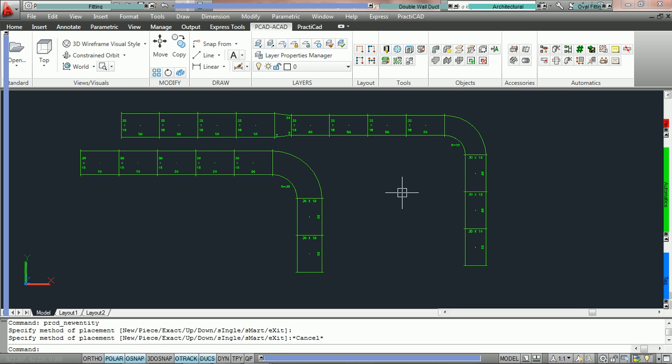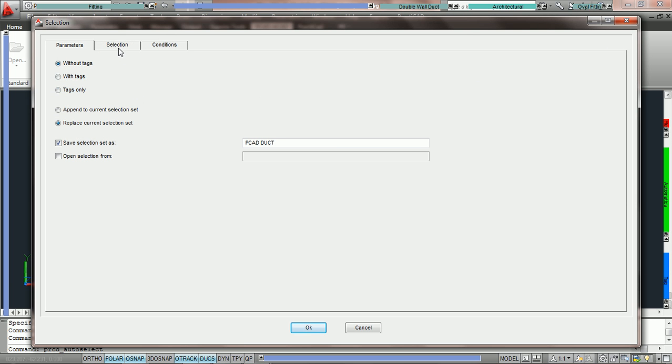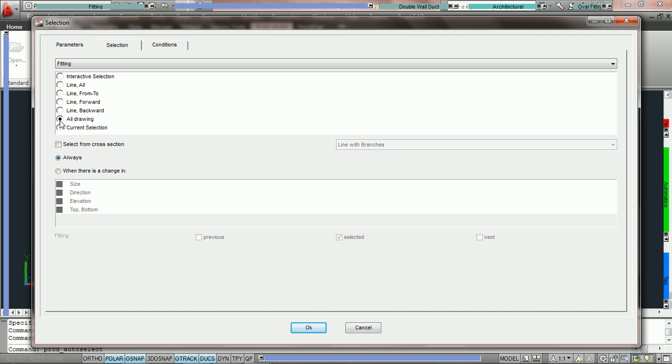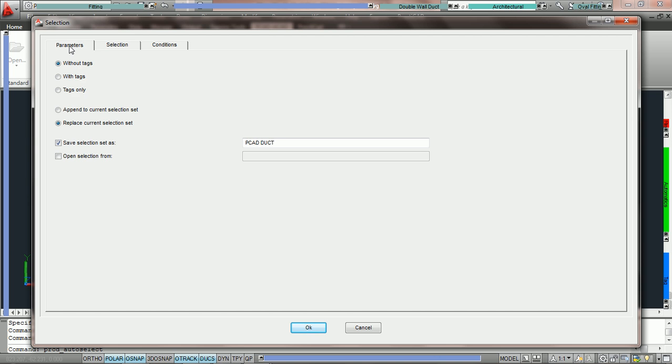But if I would like to re-highlight those entities based on the selection set name, we can come into the auto selection button and we can say let's highlight the whole drawing. Let's do the parameters without tags, so we're going to say highlight all the fittings on the entire drawing.